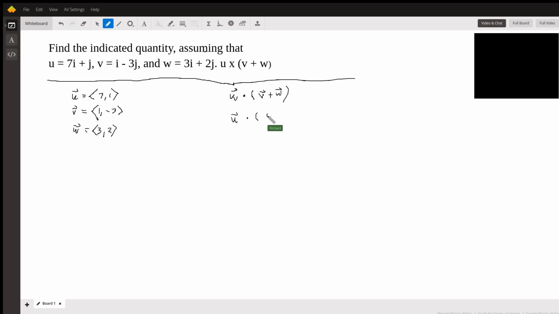So it's going to be 4, -1. And these are special corners here on the bracket. So you see we just added the horizontal coordinate and then the vertical coordinates, 4, -1. Okay, so that's equal to this thing. And then I'm just going to put the u here, 7, 1, dot 4, -1.